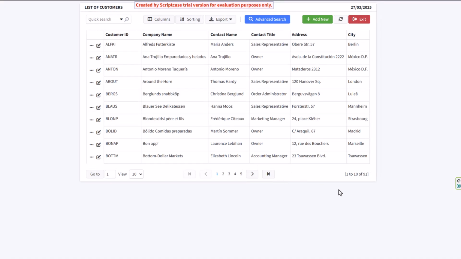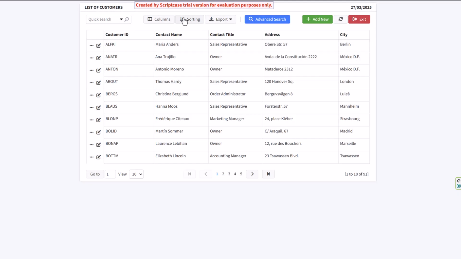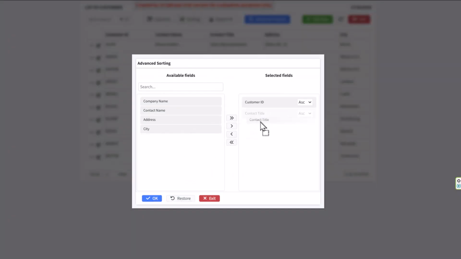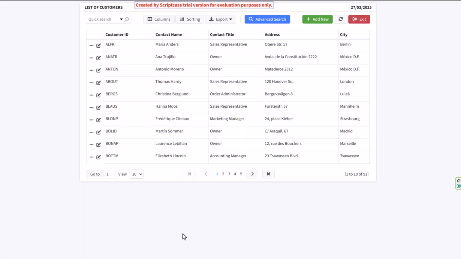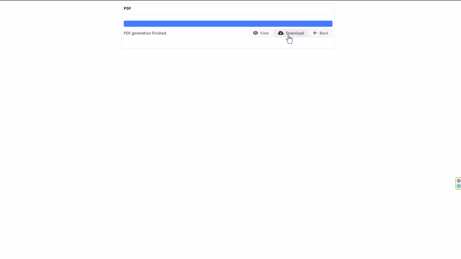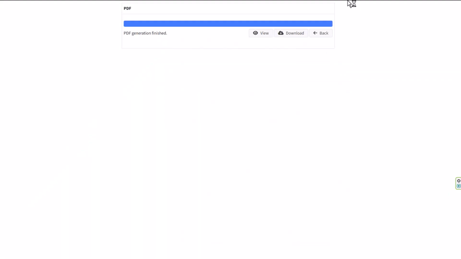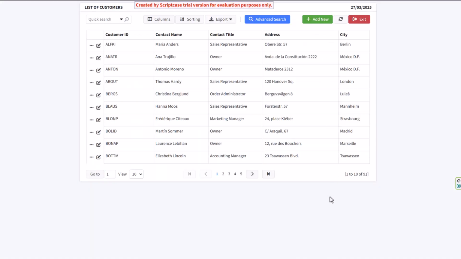that then opened. And within the grid application, we can see here we have a quick search option, the columns functionality here, which opens up and allows me to adjust the columns that are displayed, sorting options, so I can sort via any data point that I have within my grid application. I also have export functionality, so I can export this to PDF document, and that is then also opened and displayed for me, and all of that is built into the grid application.